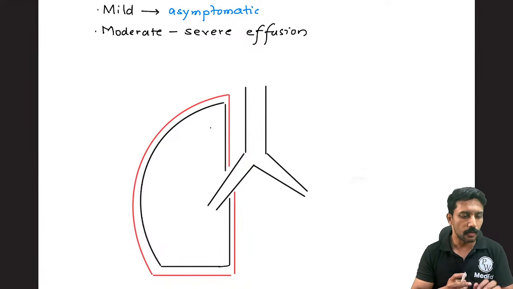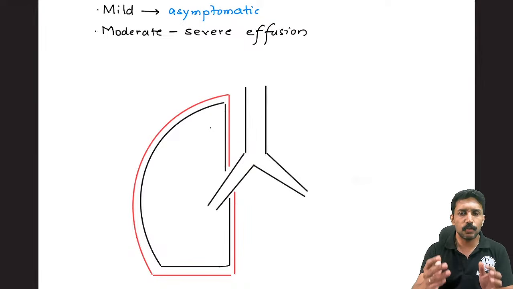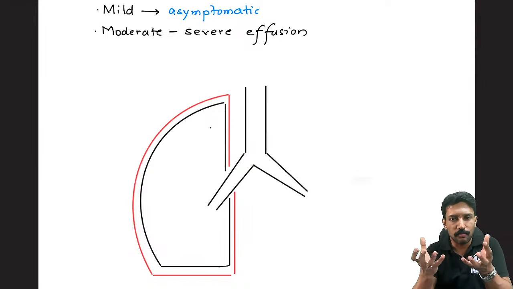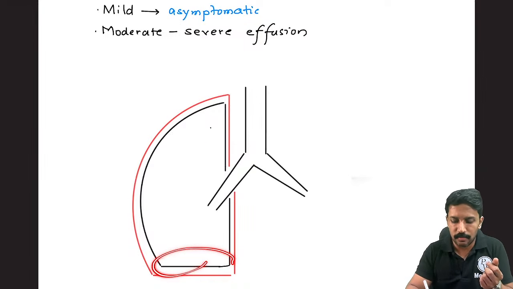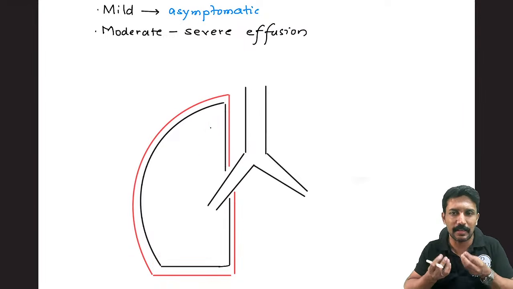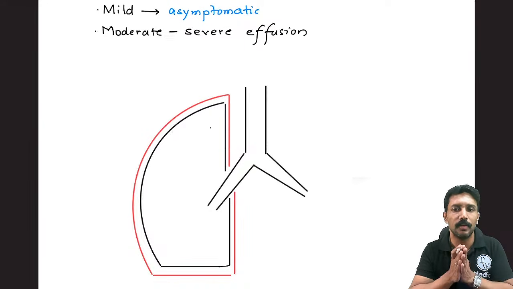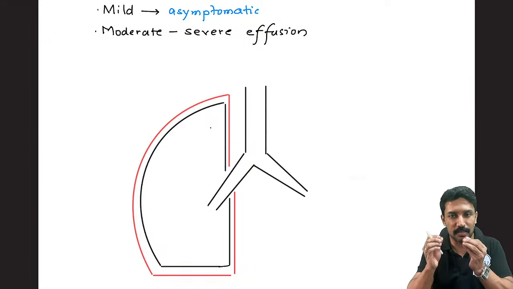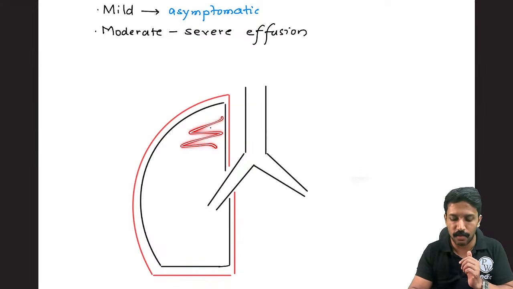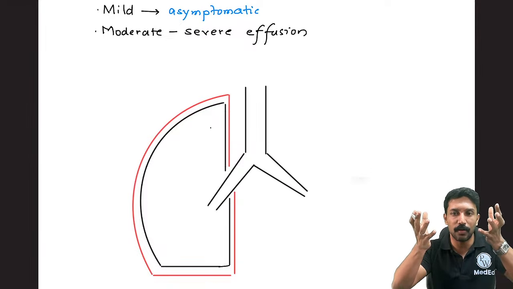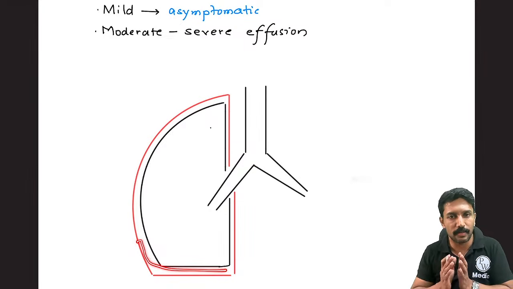Okay. Now as the fluid accumulates, you tell me whether the fluid will accumulate at the bottom of the pleural cavity or at the top. Fluid has gravity, so it will always accumulate at the bottom. If it was air, it is light, so it ascends up. So air would accumulate more at the top. If I accumulate air in the pleural space, it will accumulate relatively more at the top. But if it is fluid, it's more at the bottom.